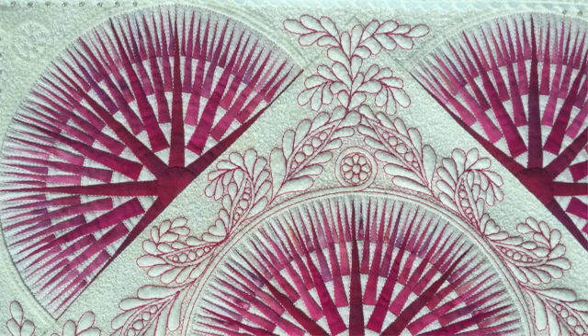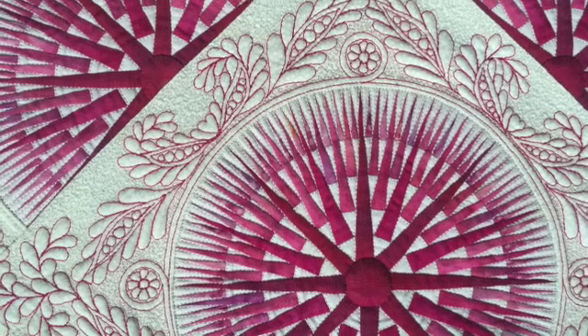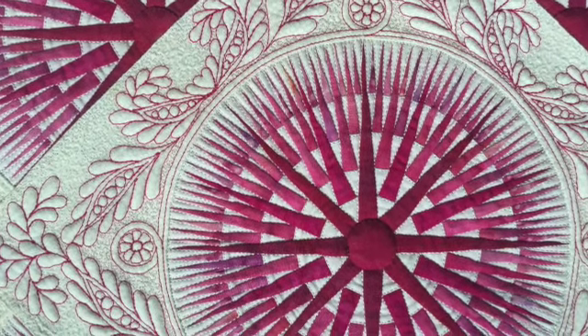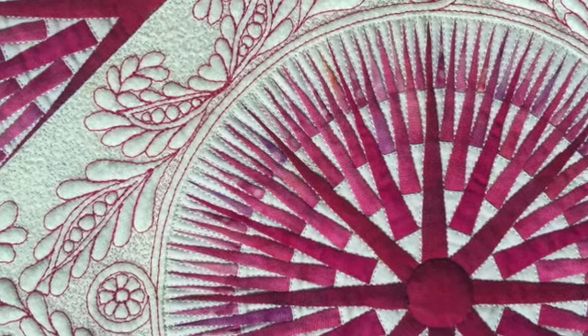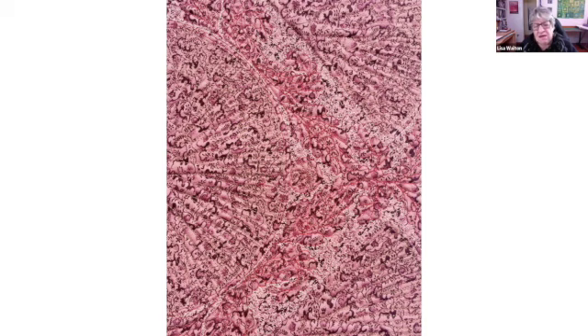Now we've got it quilted — you've quilted around each of the points in the compass as well? Yes, I quilted it in the ditch, again with the machine. The circular motif in the middle of the compass is appliqued on and stuffed with a small batting — that's why it looks like a little button. Here's the quilting from the back side. For the thread weight, I used cotton on the back bobbin thread, and the top thread is a 100 weight silk. And this is again with that Microtex needle — yes. Here's a comparison of the original drawing and the finished quilting.